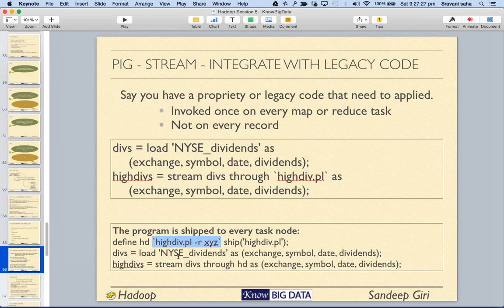So you can define your hd function as if it's a command, essentially representing hidiv.pl executed with -r xyz. And this ship syntax takes this Perl program and copies it to all the nodes where our mapper code is going to get executed. Make sense to you?